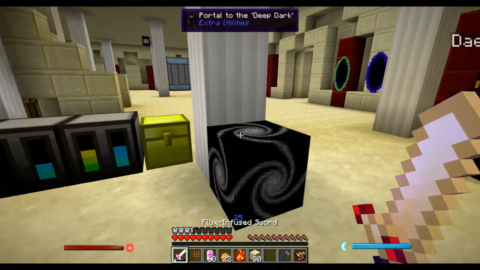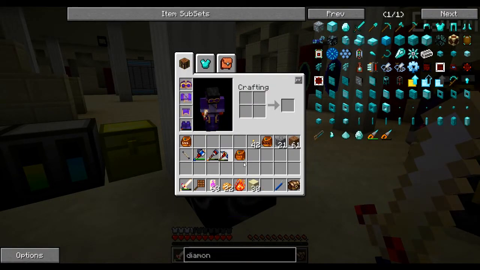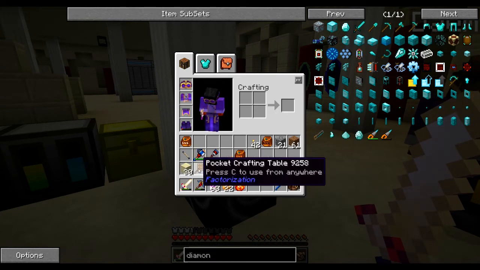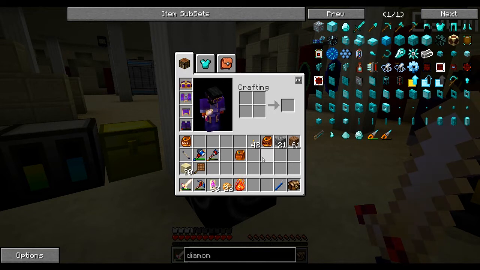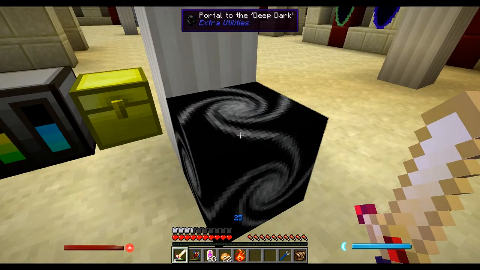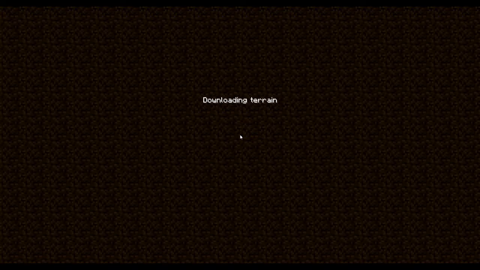Okay. Portal to the deep dark time. Let's get my pick, which I definitely need, and my sword in my inventory. Make sure they're charmed. Yeah, they're up and good. And I've got food, ambrosia. I think we're fine. Alright, I'm going to generate the deep dark.